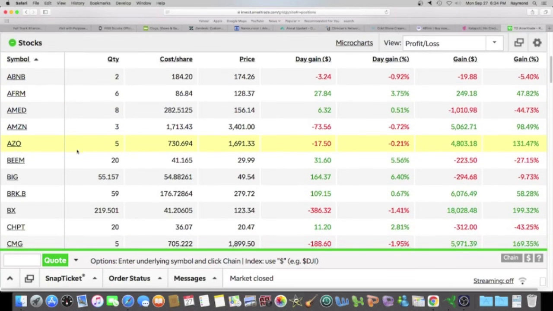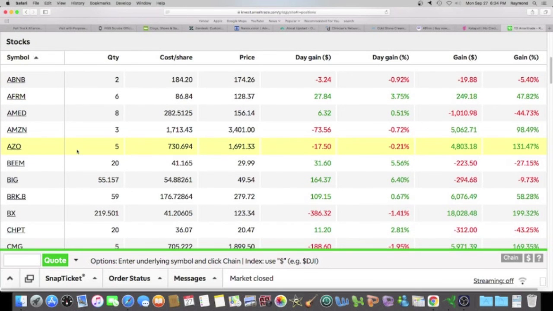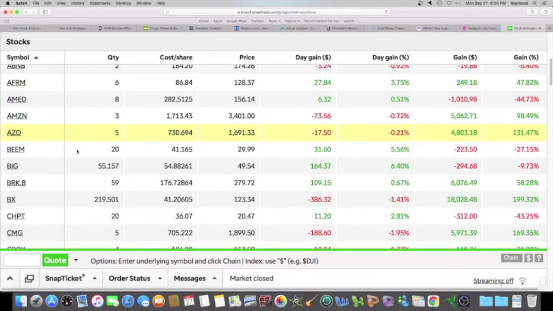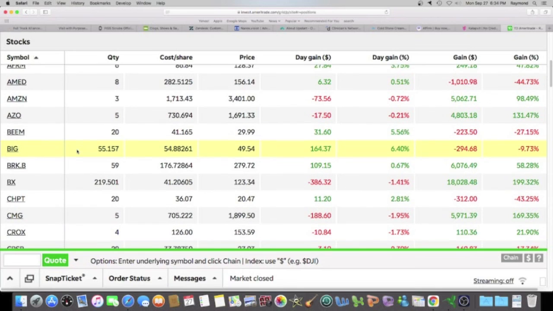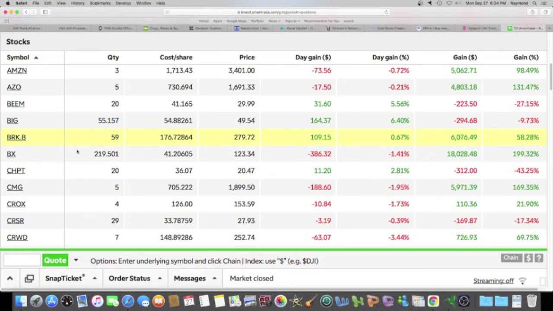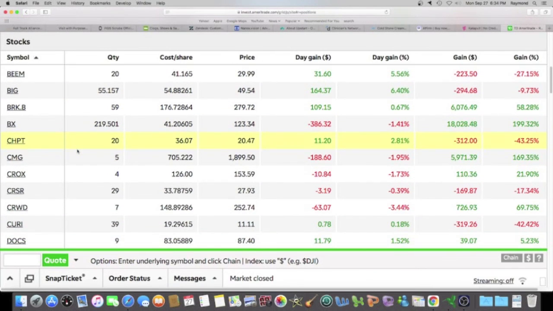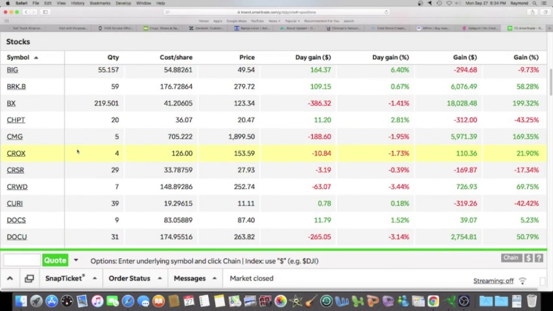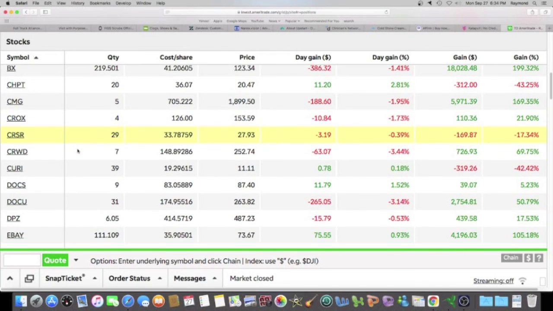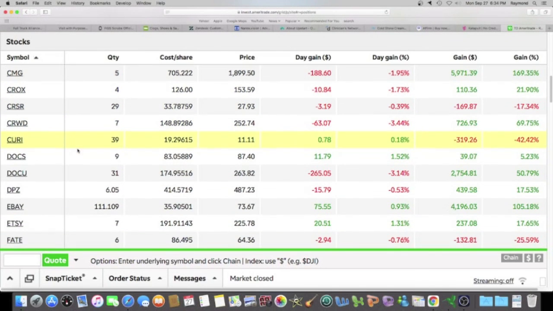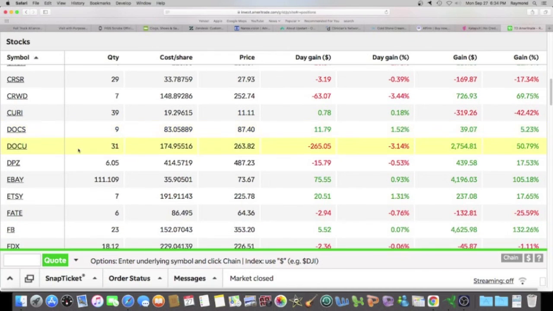Again, this is my Roth IRA. And I'm showing you every stock that I own. I want to tell you guys that I don't know about every stock in the market. So there are a lot of stocks that are doing better than what you see that I have, and there's a lot of stocks that are doing worse.